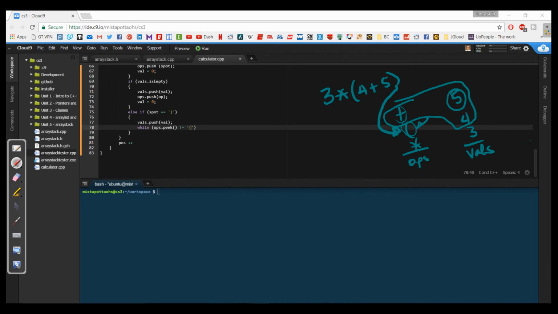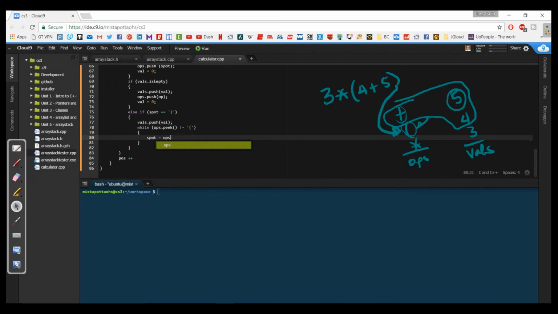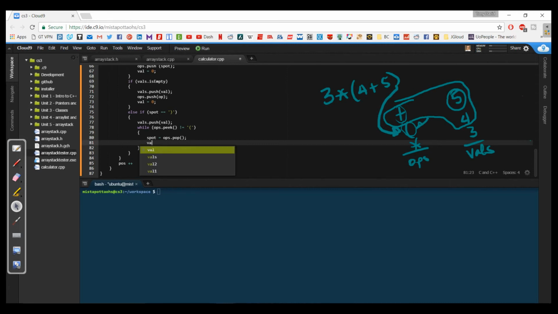So I'm going to go through this process. First thing I'm going to do is I'm going to get the variable. So spot is going to be equal to ops.pop. I'm going to get the operator, which is this plus sign. I'm going to say val gets vowels.pop.